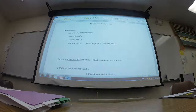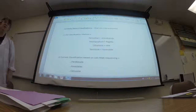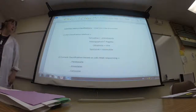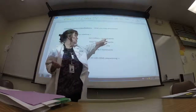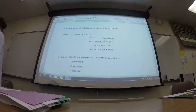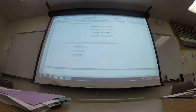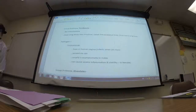We talked about the protozoa. As I said, everything in here is in the focus notes. Three ways they move used to be the old way to classify them before I move on to fungi. You don't have to know this quite yet, but know they can move by flagella, pseudopods, cilia, or non-motile. Your apicomplexans are non-motile. I want to add one group before I go on, the group Parabasala.